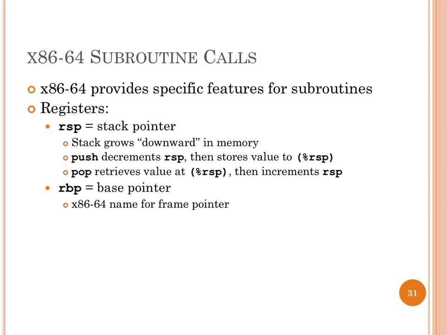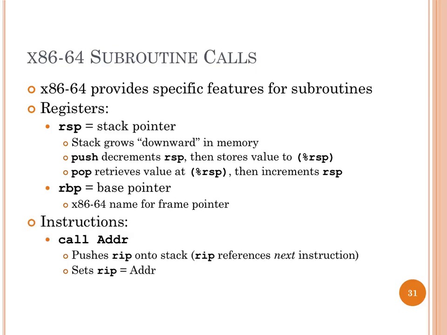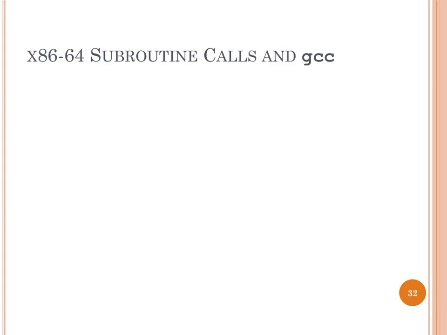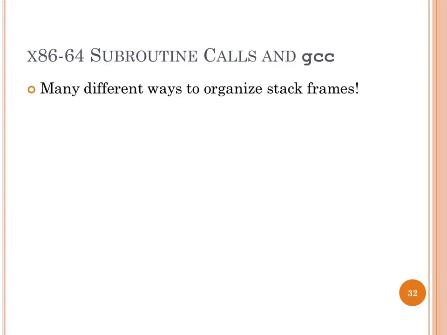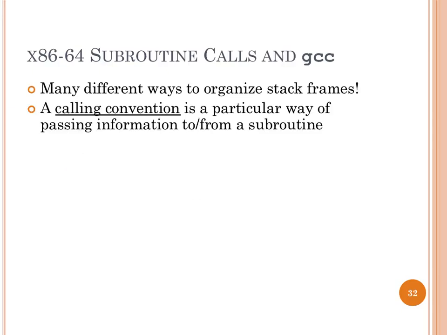You have RBP, which is the frame pointer, if you want a stack frame. And then you have call, which transitions to a particular address, but it pushes the next instruction pointer onto the stack before doing so. And then you have ret, which pops the top of the stack into the instruction pointer. Just like we talked about last time, none of this is horrifying unless you are already horrified. Lots of different ways to organize stack frames.